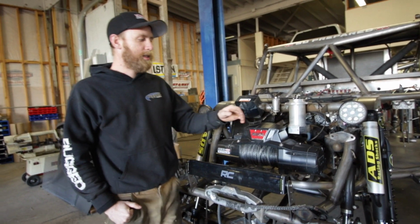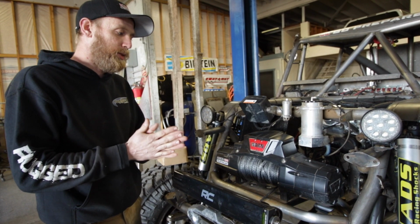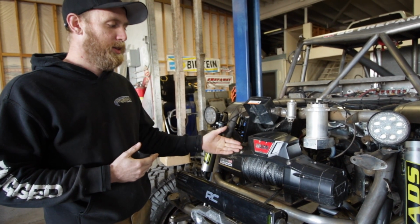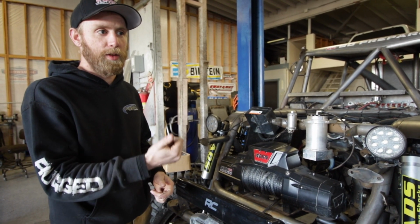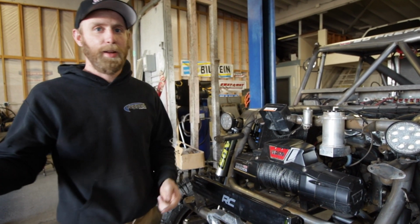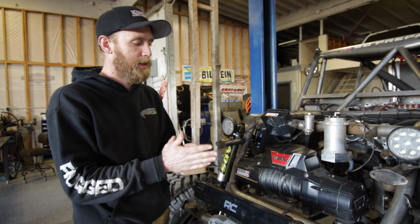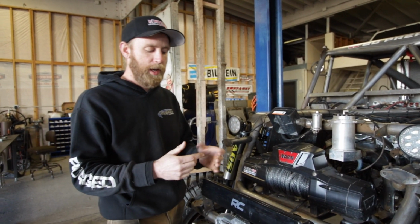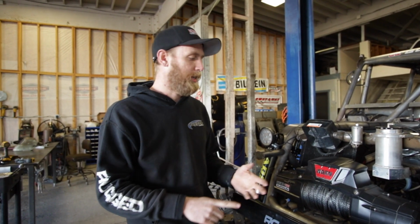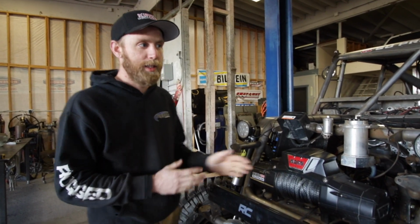Yeah, especially because as a spotter and co-driver, if we ended up in a situation, which we haven't yet, where we did need to use the winch, I can get out, I can unlock the clutch just with the remote, grab the cable, tie it up to wherever we're going to be winching from, and you can re-lock the clutch just with a touch of a button. On the same wireless remote, it has battery voltage, it has motor temperature, and some other information on there, which is really nice. So you're not really overheating this thing.